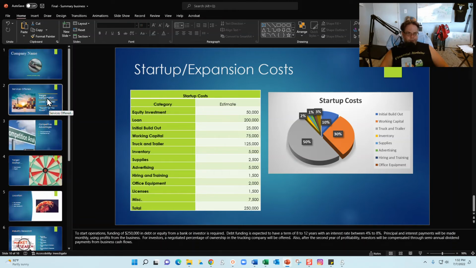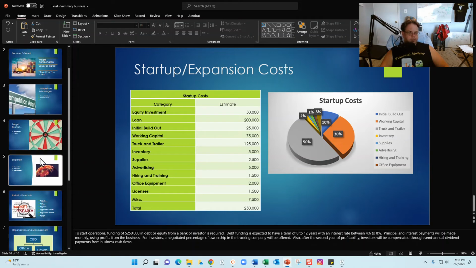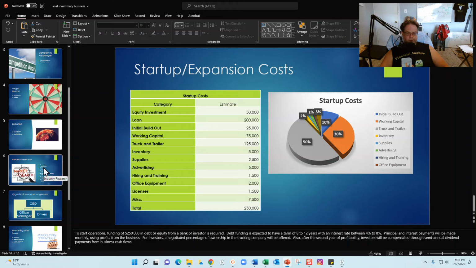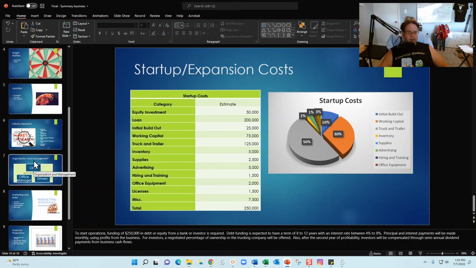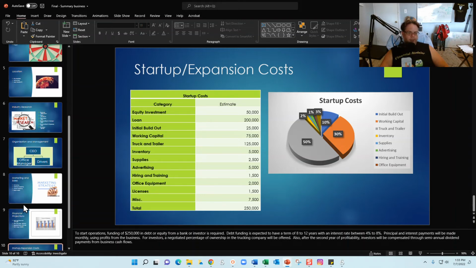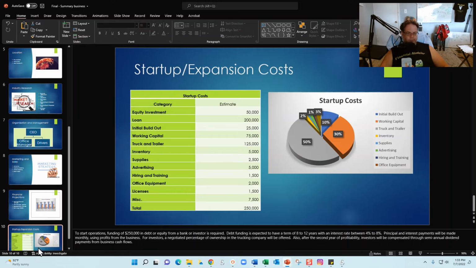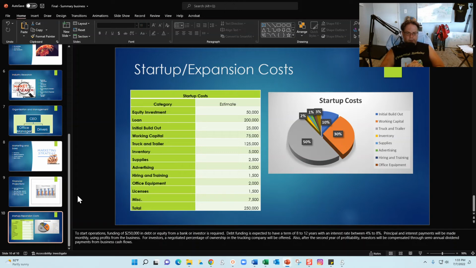It pretty much just tells a story about your company: who you are, what you offer, some of the advantages of using your company, your target market, who you're going to service, your location, where you're at, industry research showing that you know a little bit about your industry, organizational structure, marketing, how you're going to make a little bit of money, the money you're going to make, and then the funding needed to get the party started. So it's all structured in a nice little way to tell a story, short, succinct, to the point, and it's a great little tool to help you raise funds or explain to new hires what your business does and how it does it.